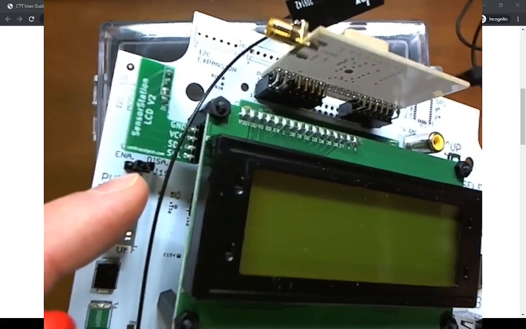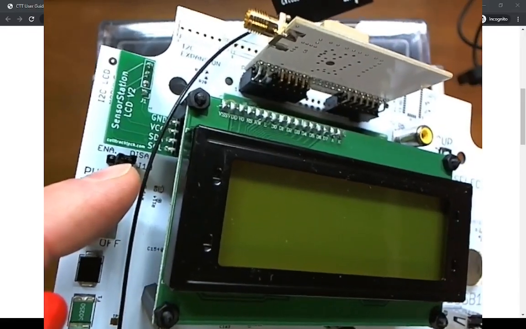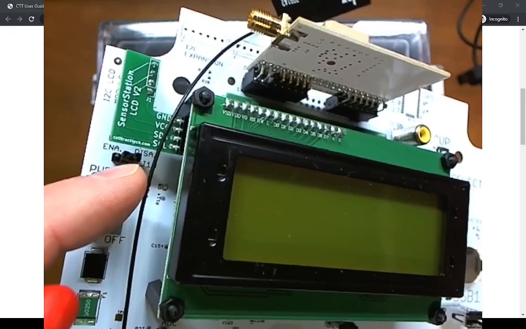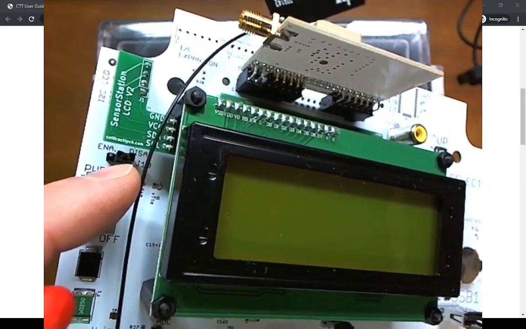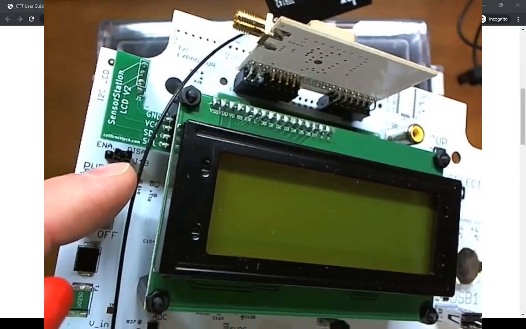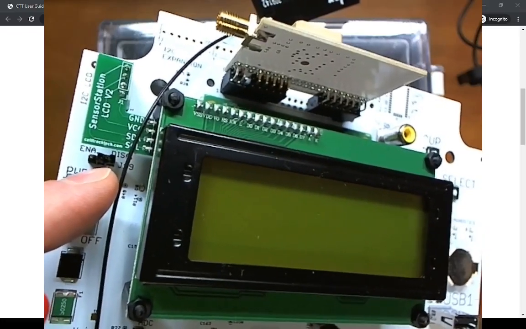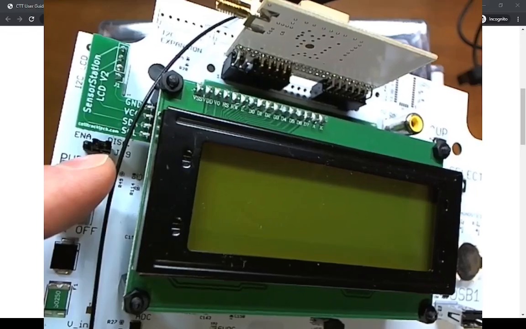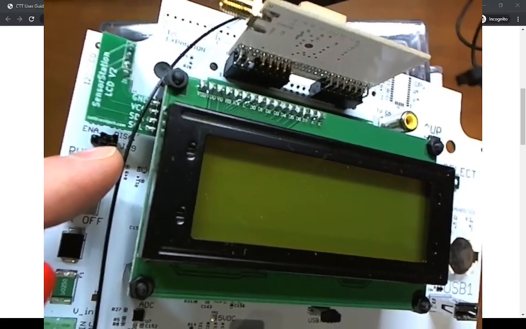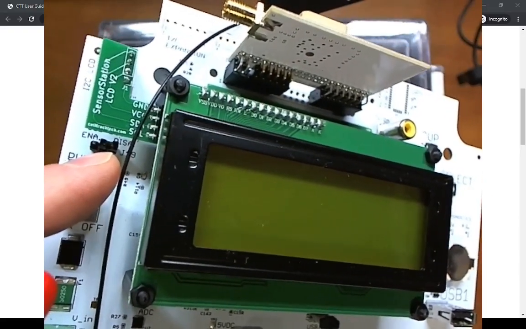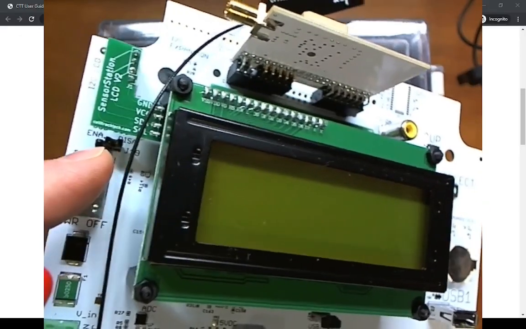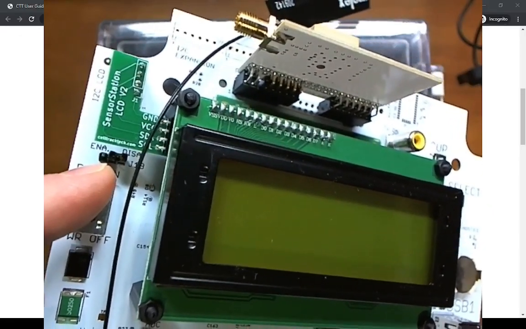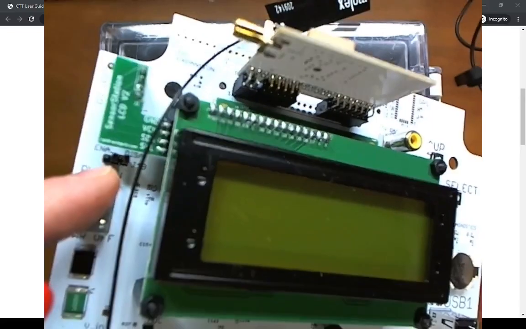So we have 3 pins, and there is a little jumper section on there that's connected to the rightmost 2. That is disabling our ability to boot this SensorStation from our computer, or from the USB connection that we'll make here in a moment. We need to move this pin, 1 pin to the left, into the enable position.